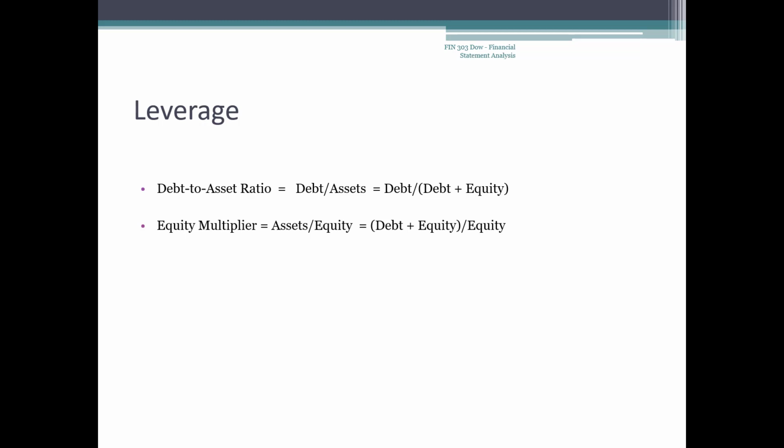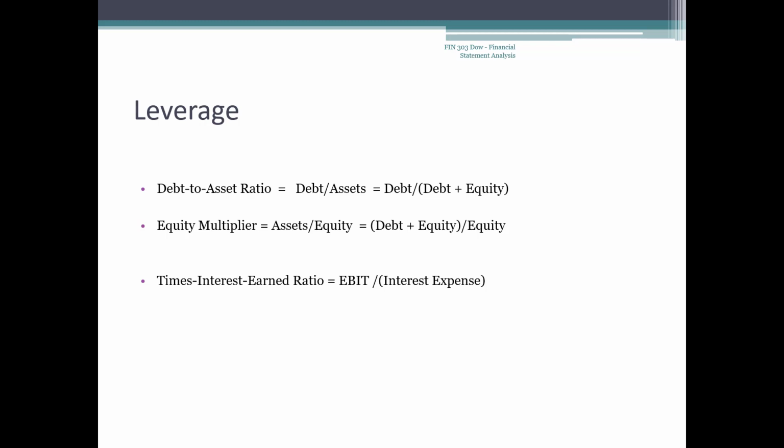The equity multiplier shows how much equity is used to support the amount of assets. The more debt a company uses, the more assets it can support with a given amount of equity. In other words, debt multiplies the amount of activities of the company that can be supported by a dollar's worth of equity. This is why we refer to debt ratios as leverage ratios. They increase the power of equity.